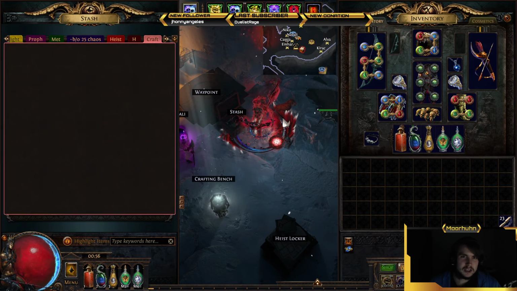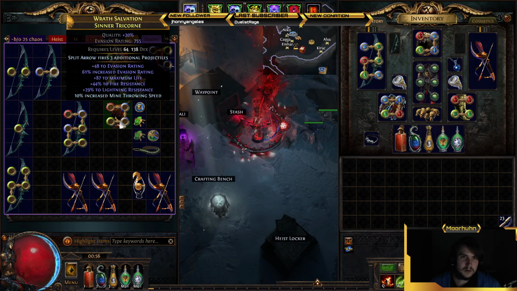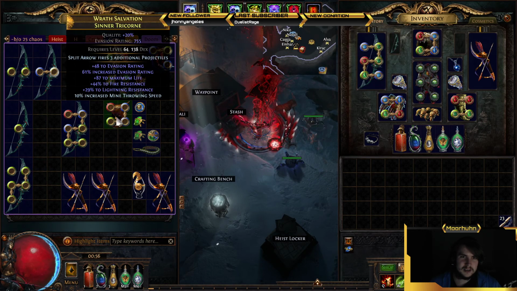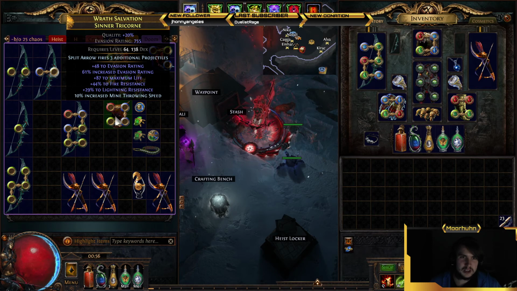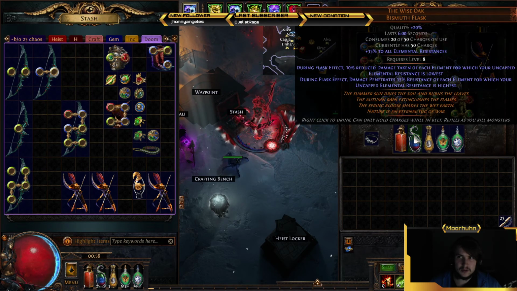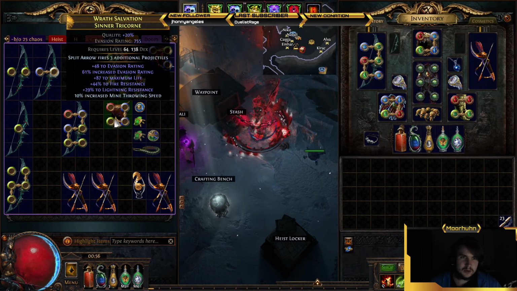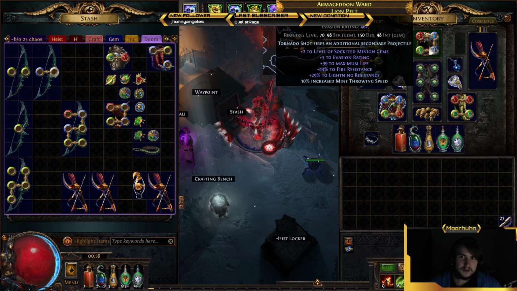I did actually create a copy of my helmet with the resistances, so if I want to go split arrow I can just throw in this helmet and have the exact same resistances for the YSO. You don't need that, you just decide between split arrow and Tornado Shot.